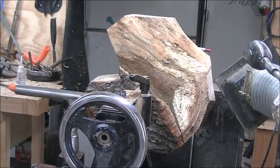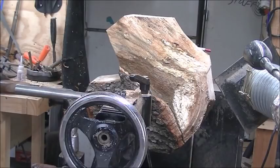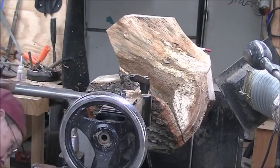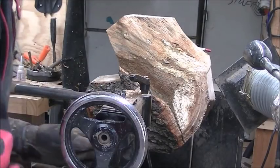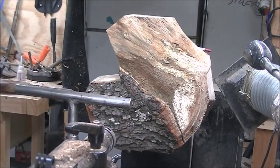Huh. Now that was a big piece of bark. No wonder it started shaking. Half the weight came off. Look here. My goodness. I'm going to go ahead and see if I can get that other side off. I guess I'll have a new center now, won't I?